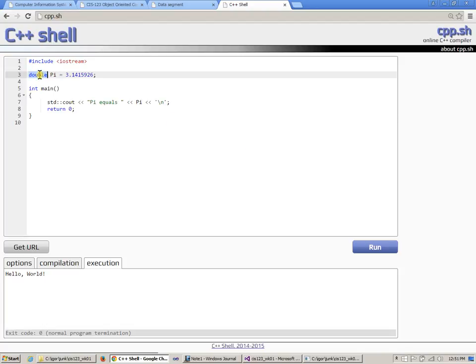Then the value of pi is going to be stored as double. Double stands for double precision floating point, a decimal floating point variable. So it basically stores a real number that can have fractions, decimal fractions. Obviously with certain precision we have here 3.14 and so forth. That looks like a number with a fraction. So double is your first choice in traditional financial applications, anything you do for business.